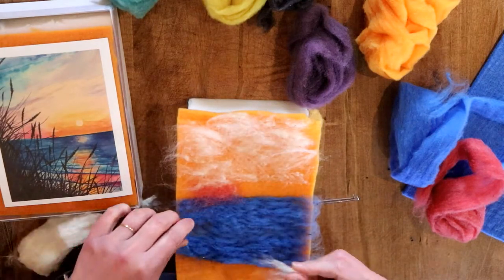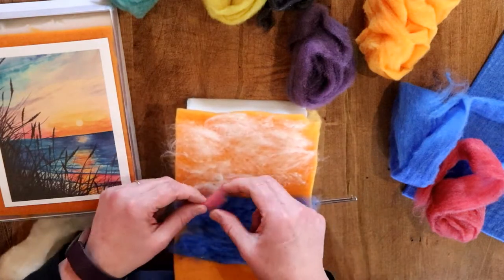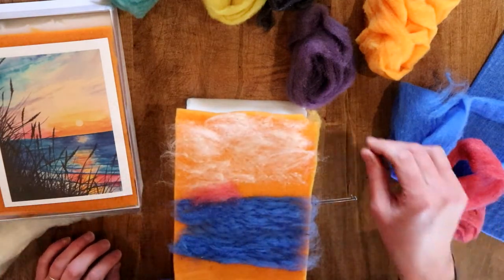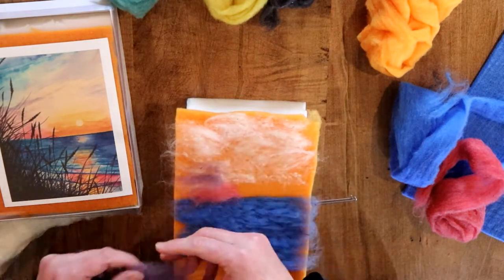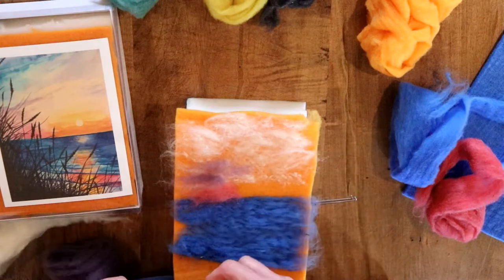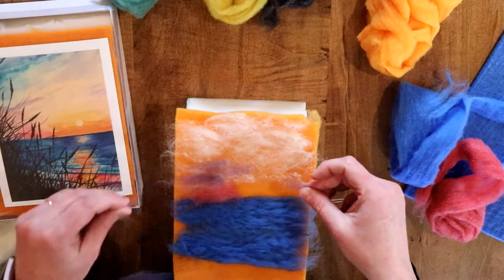The reason why I put that white under the pink is because I want it to lighten it up. So when I'm felting it, those two colors will blend together, creating a lighter pink, and that's what I decided on. So it's up to you.